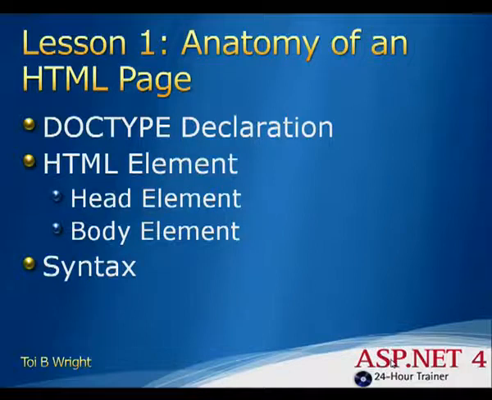The doc type declaration tells the browser the exact version of HTML the browser should use to render the page. If you do not include the doc type declaration in your HTML, the browser must guess which version of HTML to use, and this can result in some unexpected behaviors.